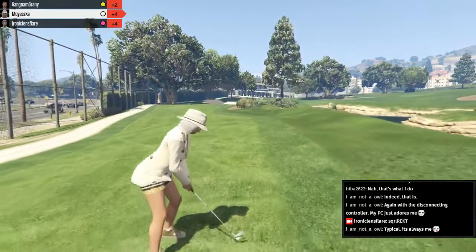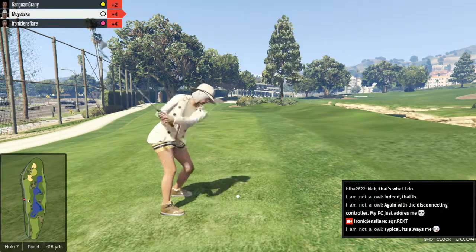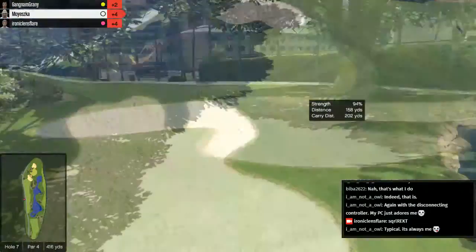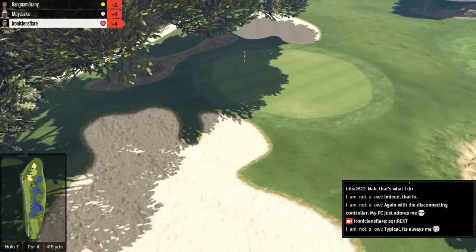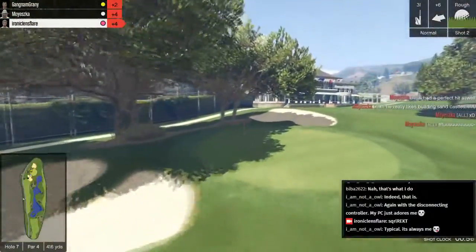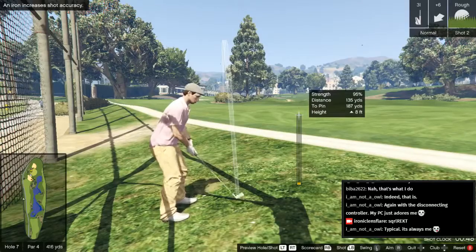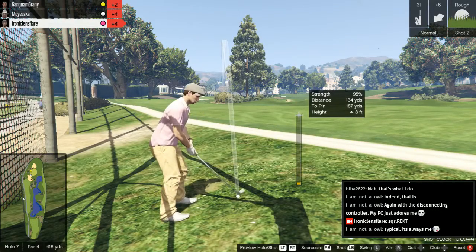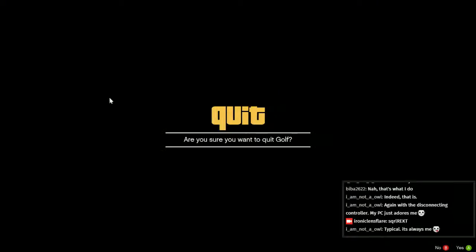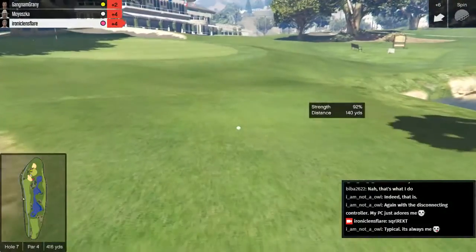Dave's streaming Euro Truck — he's not playing golf with us. He's set his stream up to Euro Truck. This is not Euro Truck — it's the complete opposite to trucking. I'd say this is a lot more relaxed than trucking, especially with the AI, and if you've got road rage. Can he get it out of the rough? This is going to be a challenging shot — there's no two ways about it. But hopefully he can pull it off. It looks like a three iron is his best shot — no, he almost quits this game of golf instead. And he puts it nicely in the rough.